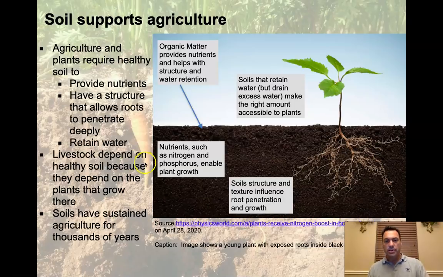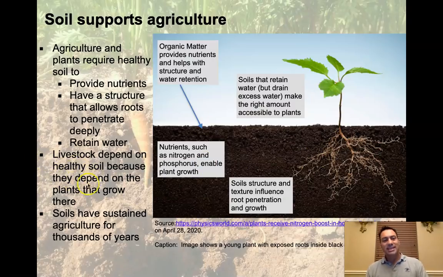So soil structure and texture influence root penetration and growth. If you have soils that are too hard, the roots won't penetrate and the plant won't grow. If it's too soft, the roots won't have anything to hold on to, and then the plant will be removed or damaged very easily by wind or some type of surface feature. So it has to have the right texture for the roots to be able to hold that particular plant in place. The roots have to match the soil. The roots have to match the amount of water. The nutrients have to be right. The amount of organic matter needs to be right. You can start to see pretty quickly that certain plants live in certain kinds of soils around the world. So that's what we're seeing here in this image.